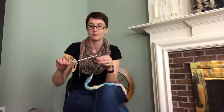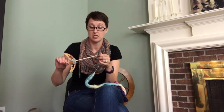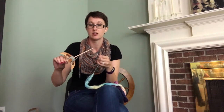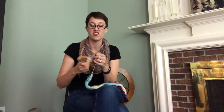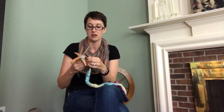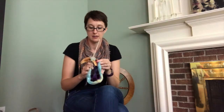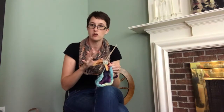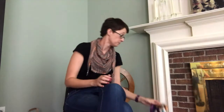Please, if you are familiar with Turkish spindles and have tips on dealing, I mean, even just non-Turkish spindles, some regular spindles use a half hitch. If you are familiar with how to finagle the half hitch without it being super awkward, I would love to hear it, because otherwise this is going really smooth except for that one spot. Unless it's just one of those things where I've got to get used to it and it'll feel a lot smoother, but right now it just feels awkward.